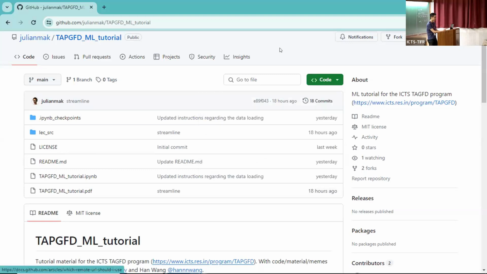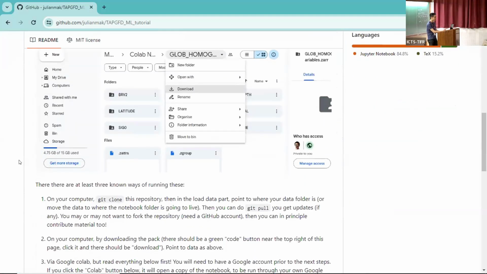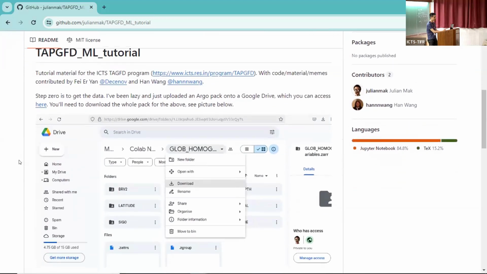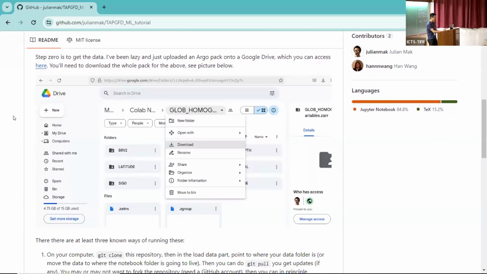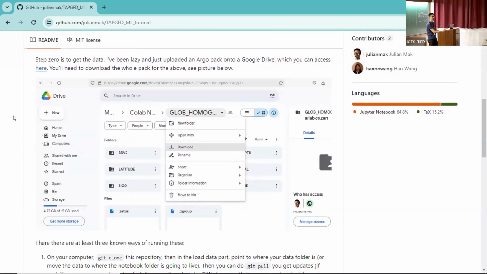In the README file itself, there's some explanation of what's going on. A lot of the material was initially written by my student, Theo. The data I have not managed to upload, as GitHub has a limit of, I think, 100 megabytes per file. You will need to click this link and download it.